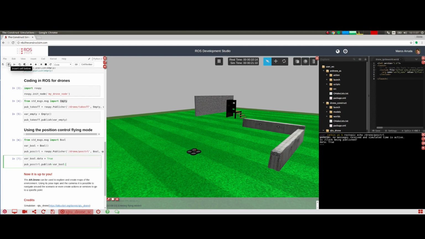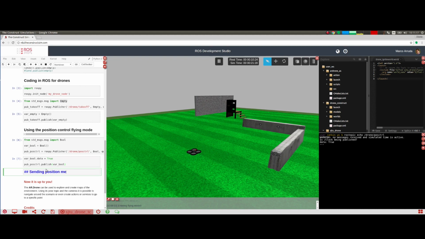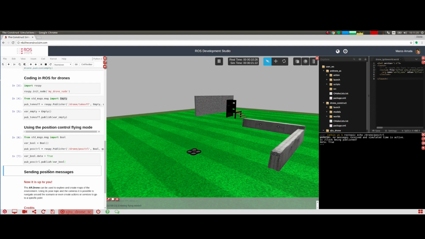Great, so let's create another cell here. I will describe what I'm going to do, which is sending position messages.